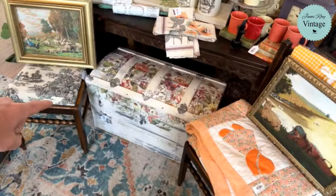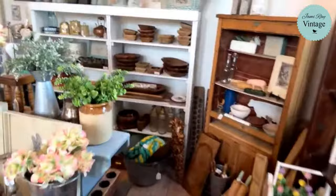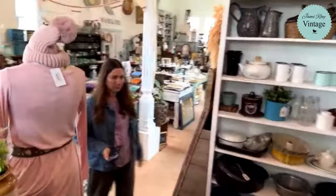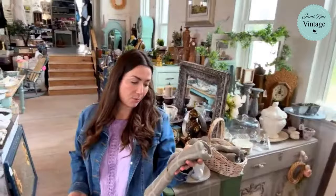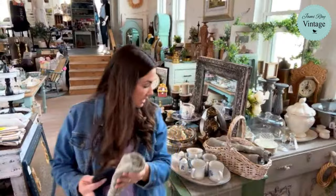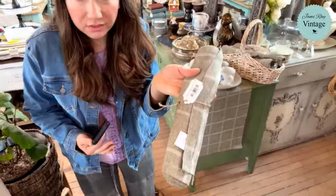That transfer on the fun spring trunk is Elysium — that's the last Iron Orchid Designs release. We're going to show the seeds here because we have a lot more than just wildflower seeds — we have your whole garden here. I'm not sure we've shown this before — this is a table runner, it is 90 inches long and $7.95. It's a great neutral — olive gray color. If you need an inexpensive table runner, this is the Julie olive plaid table runner, 13x90. Such a good deal.